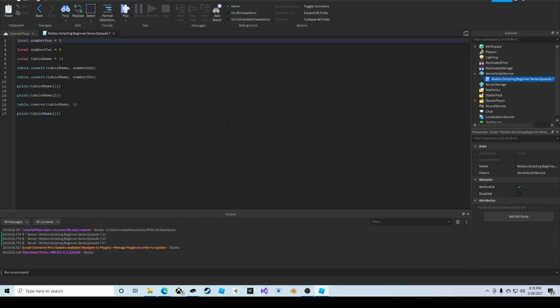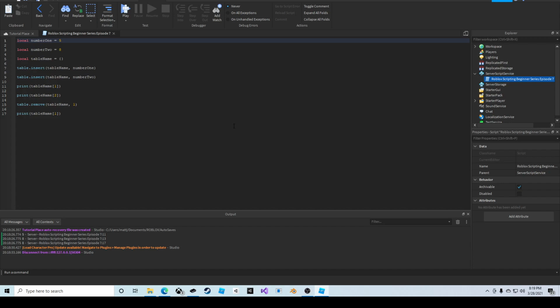This is a basic overview of tables. Tables are very useful when you're making a game in Roblox, as you could do so much with them. You could store a lot of data for your game, like as I said, the players in a round, or maybe you're making an inventory system and you have to store the items in a player's inventory. You could make a table for their inventory, and also make a data store for that. You could save tables with data stores for your player data.